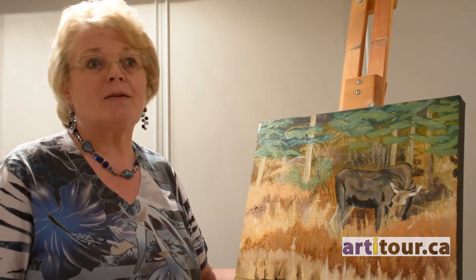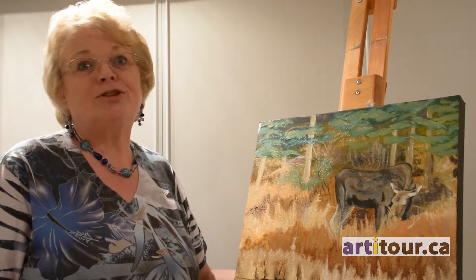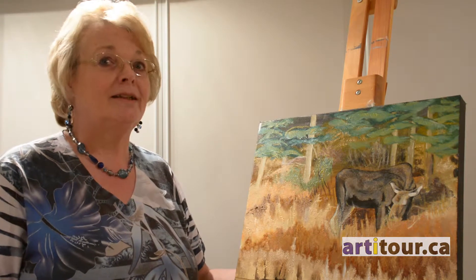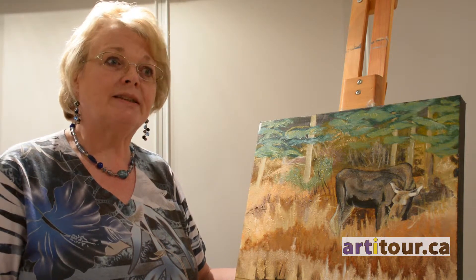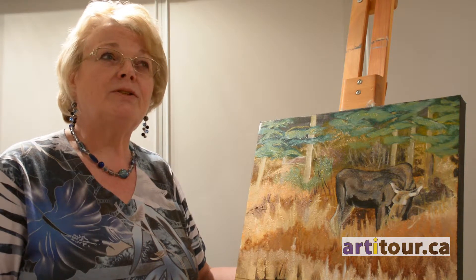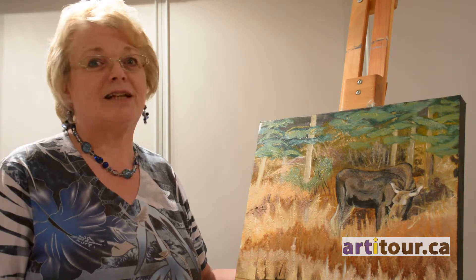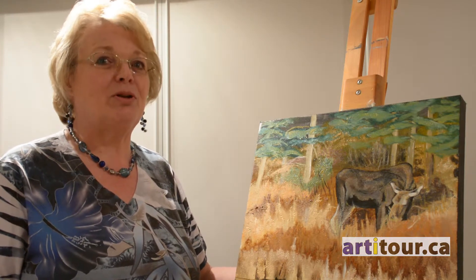Some people like to display the slate on a mantle on a little easel, or whatever — you can do it either way. It's got really strong hangers on the back, glued right in with really good glue. That's done by the fella I get the slate from, and he purchases it from someone in Newfoundland. So it's all Canadian. There's no slate in this area that I know of, because I've inquired. And it's professionally set so that it's going to stand the test of time.